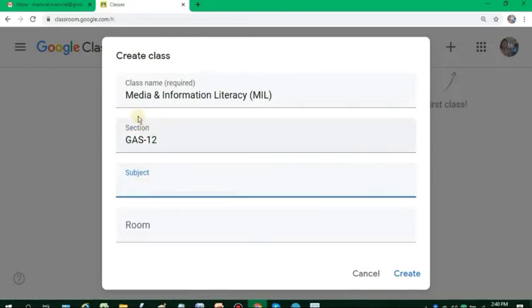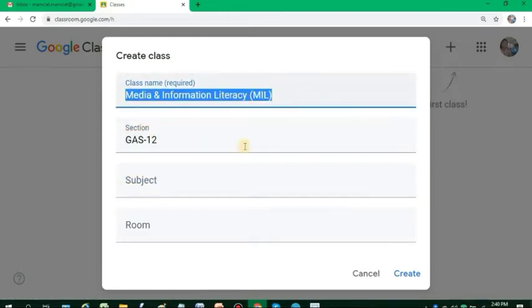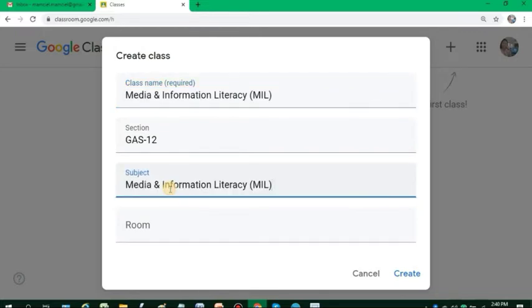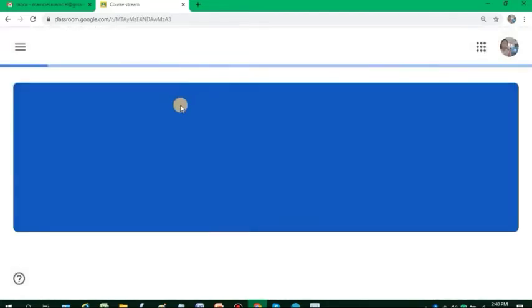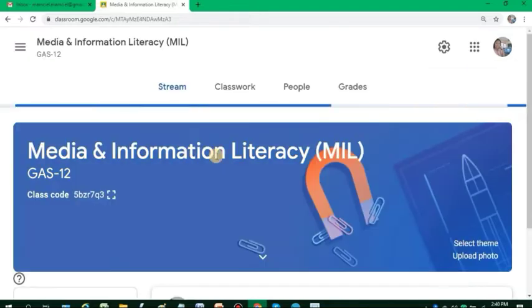The subject is same as class name, so just copy paste. For room, just skip it, click create. Okay, so this is now your created class details.